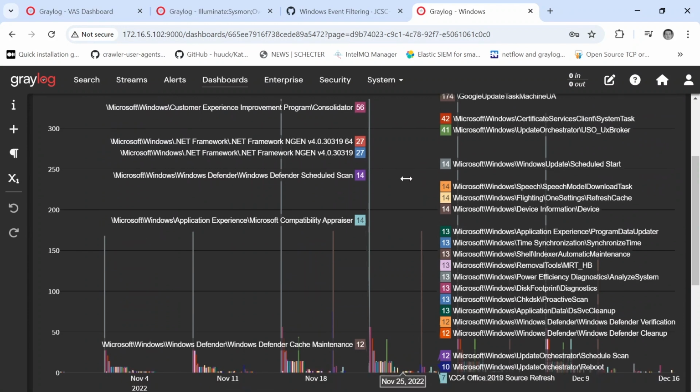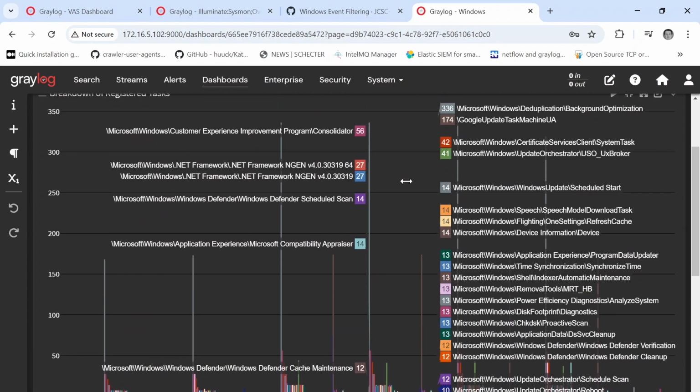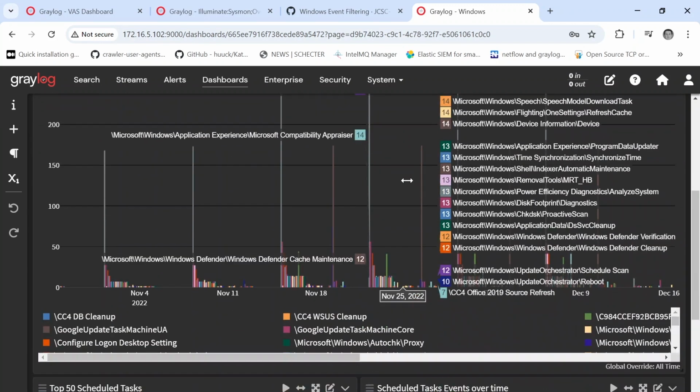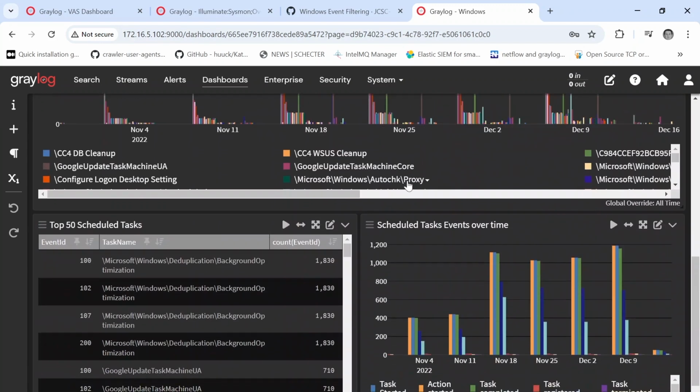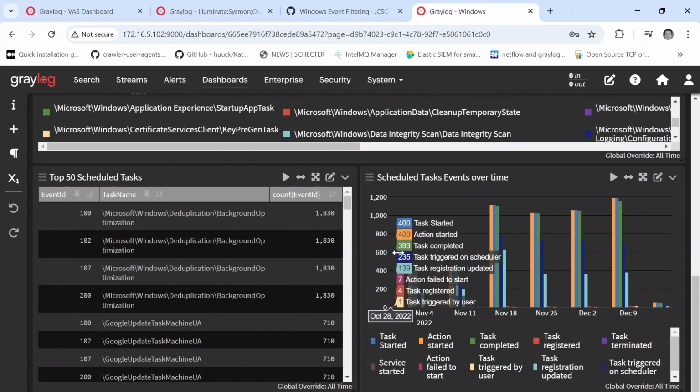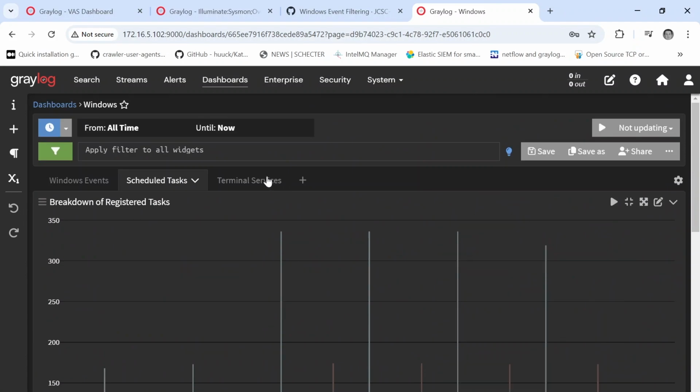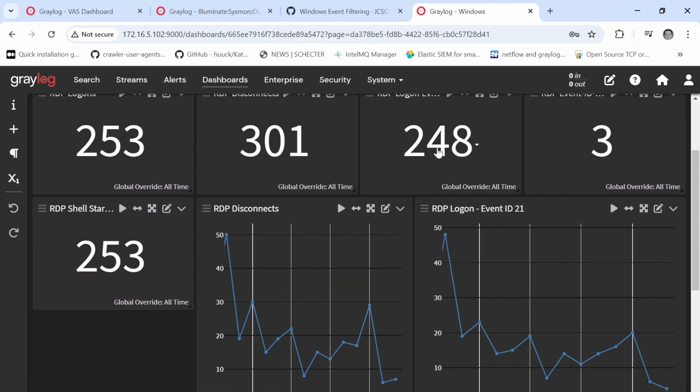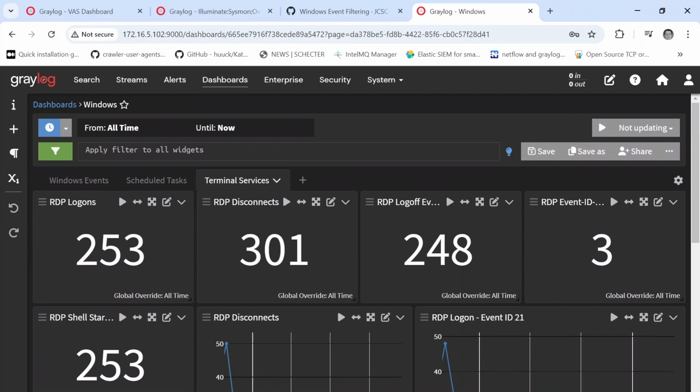And here you can see various points where there were 200-300 scheduled tasks created in the environment, tasks over time, things of that nature. We can also see there was quite a bit of terminal services action where the attackers laterally moved through the environment. I can't show you too much more because it is real life incident data, but the project will be updated and soon we'll have detection rules and pipelines, and if people would like to participate and contribute rules, they're more than welcome to.